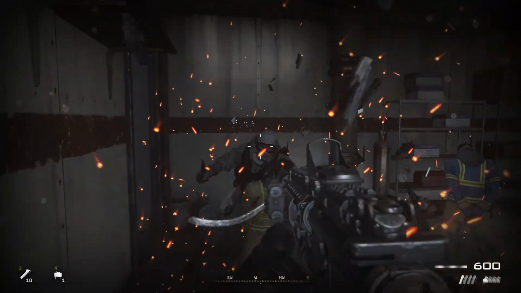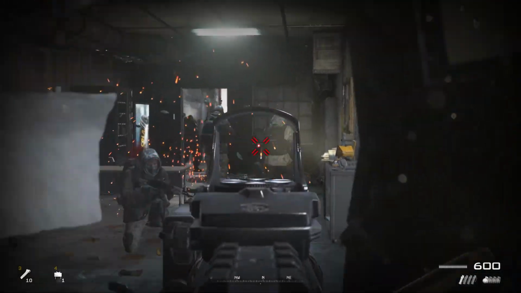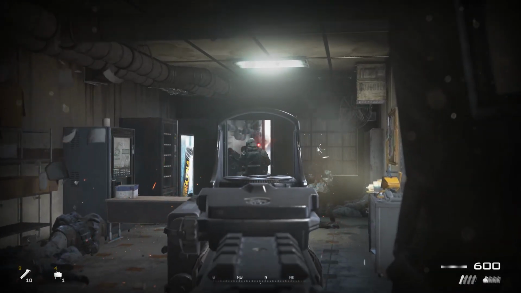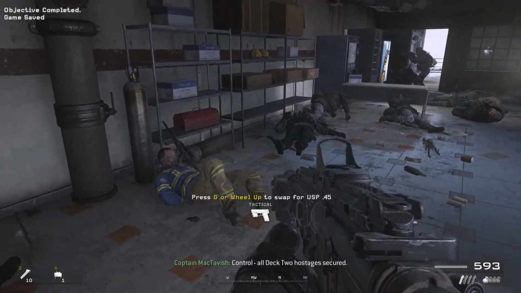1, 2, 3. Down. Clear. Clear. Control. All deck 2 hostages secured.